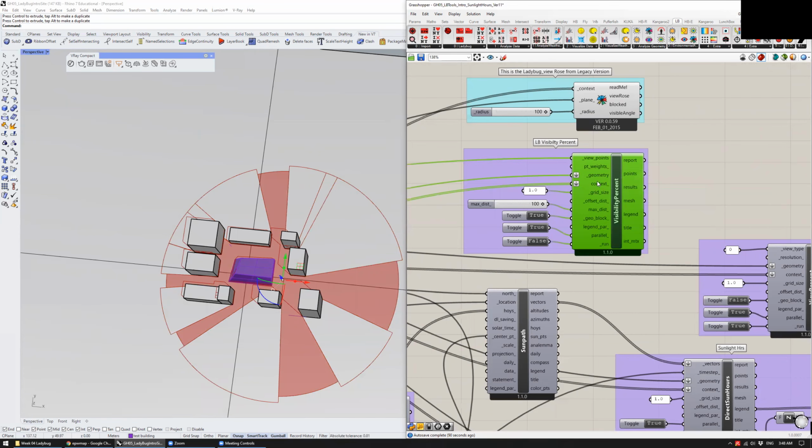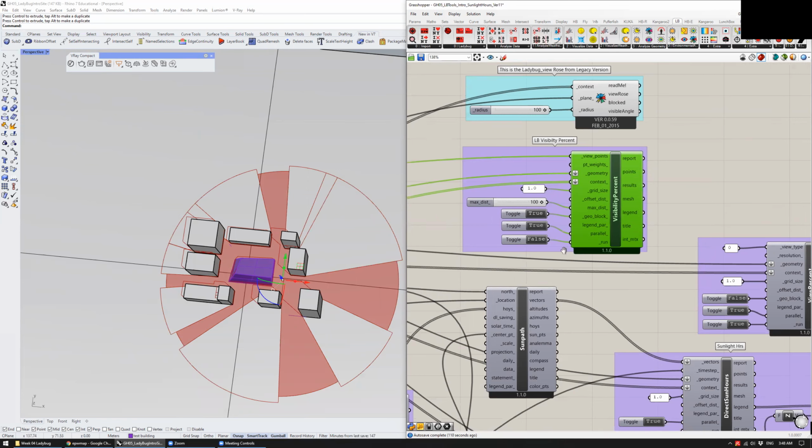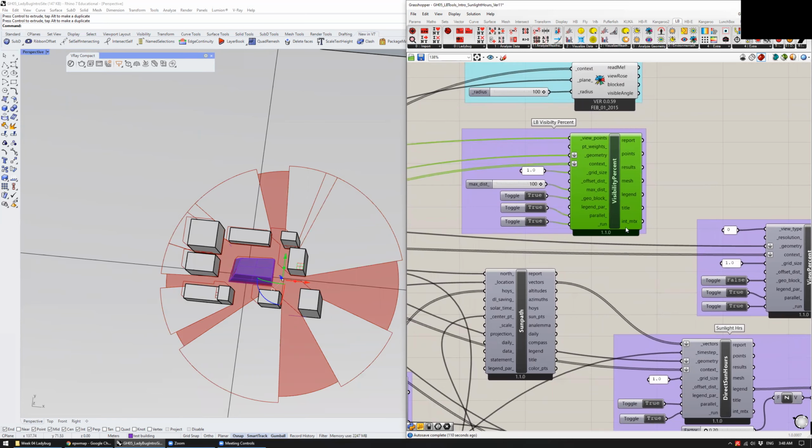It's all the same: geometry, context, grid size, max distance. You have to set the geometry block to true, so it will calculate things that are in the way. Parallel again to true, so you'll use all your cores, and then you can toggle it to run.